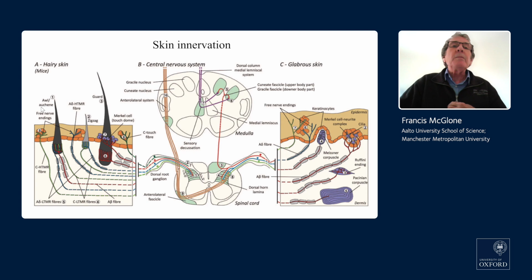As you can see on this image on the left, these hair follicles have the most beautifully exquisite innervation. They are innervated by a whole population of different classes of nerve fibers, the myelinated ones, the unmyelinated ones, and in particular, a passion of mine for the last 20 years is a particular unmyelinated nerve fiber that provides the reward associated with physical contact. So this complex innervation isn't there for no reason. Why is the hair follicle so beautifully innervated with all these different populations of sensory nerve fibers?